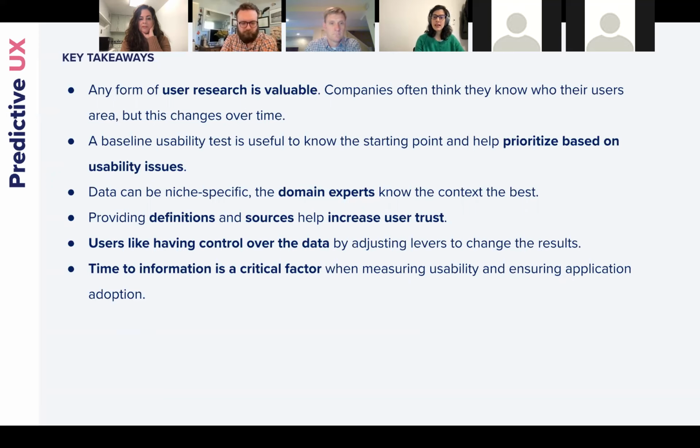Right. And control. So this relates to trust, because if you can't interact with a system, then essentially it's just a report. And being able to manipulate the data really helped the users feel a sense of trust, because they saw things moving and updating and providing results that they expected or didn't expect, but at least they saw things moving. All right, and then time to information is a critical factor in most cases, but especially in this particular case, because the time that the physician has with the patient is really limited, and they have a lot of other things to go through, so we don't want to get in the way.